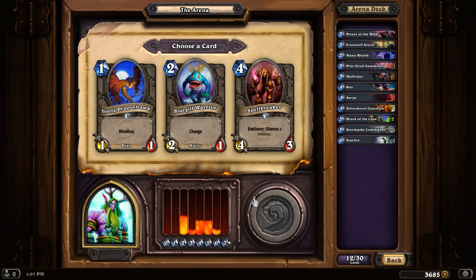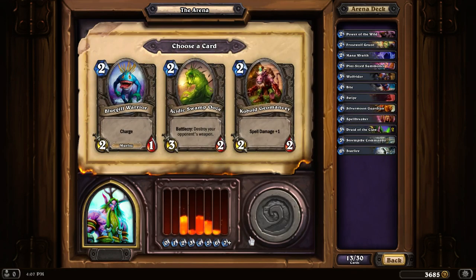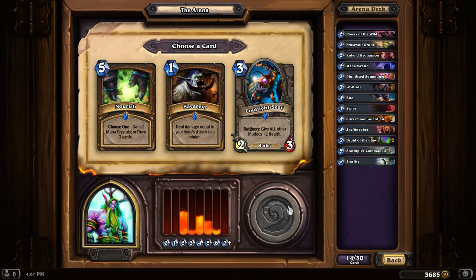Alright, I could take this as removal, but honestly we're doing fine on removal, so let's grab a Silence. And now I need 3 mana stuff. Well, not a chance of that. I will take the Geomancer, though. It goes really well with Swipes. I'd rather have that than the weapon killing.